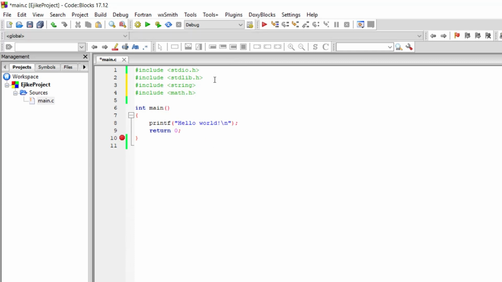You can see that each one of them has .h, so this is string.h as well. They are header files. Later in the course, I'm going to teach you how to create your own custom header files, because the ones right here are embedded right inside the system.